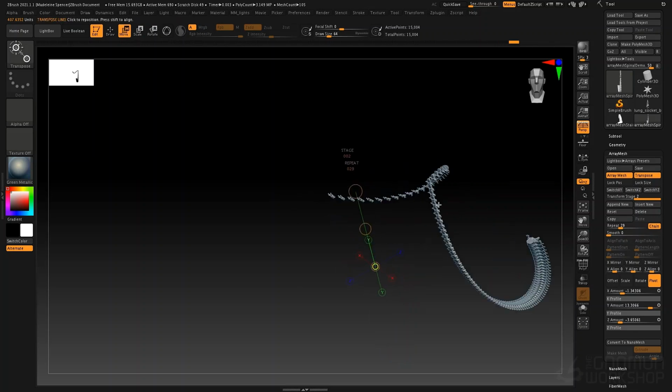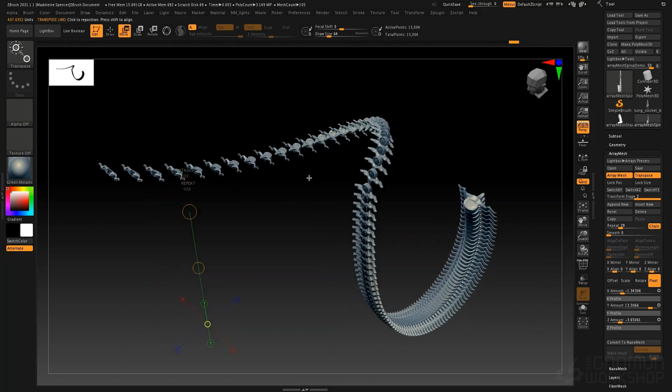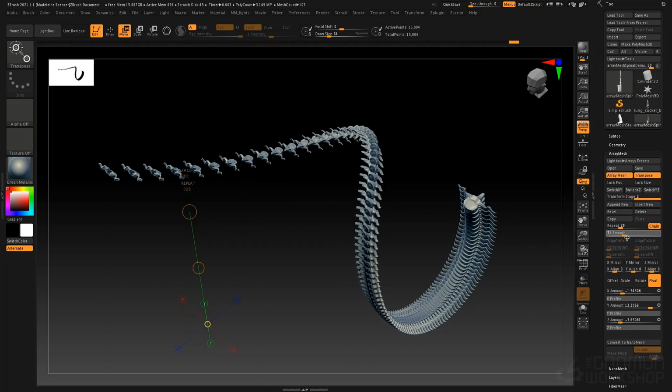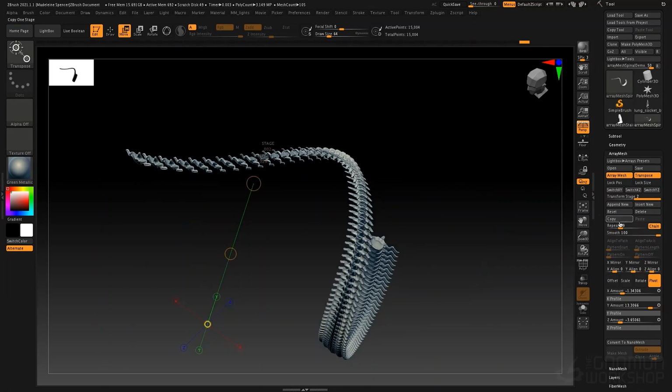We can offset it over here. Now you'll see it's got this sort of awkward join there between the two stages, which is not really what we want. We want this to be far smoother. What we can do is turn up the smooth slider. If we turn up the smooth slider, it will smooth that transition between those stages. Now if I increase my repeats, you see the effect that we get.